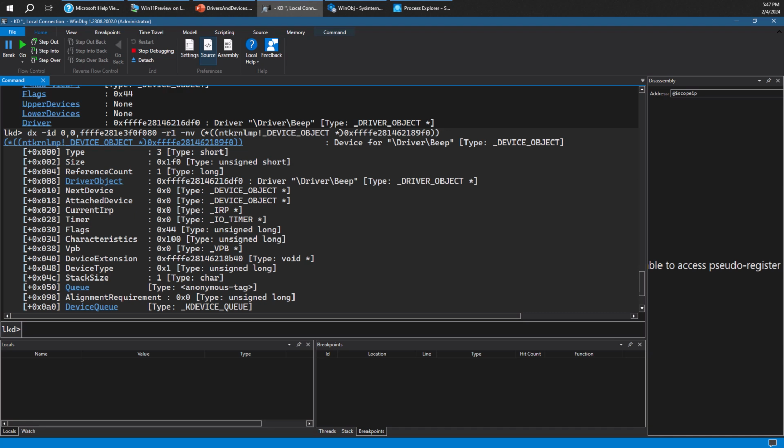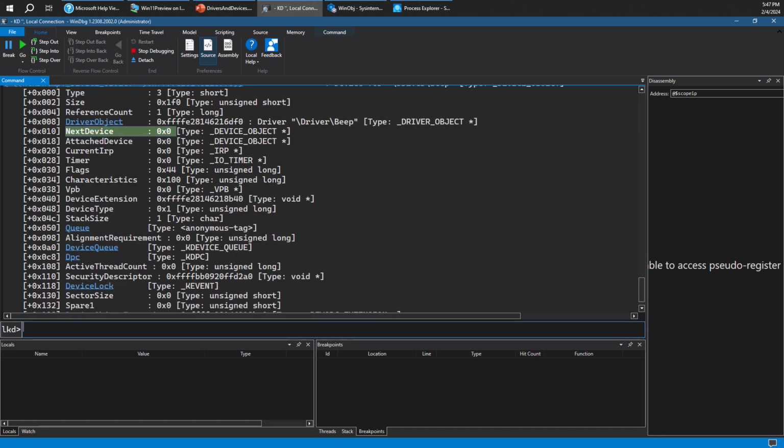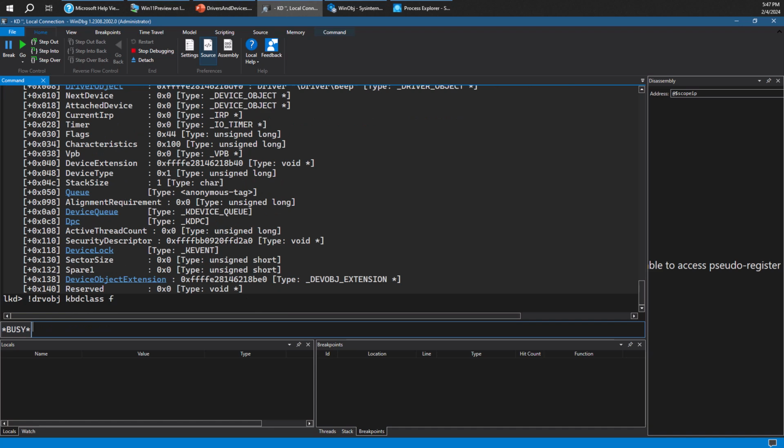You can see here the driver object pointer pointing back. You can also see the next device here is null, indicating there are no more devices in this list. It's just the one device. Let's take a look at a similar command, but this time looking at something more interesting, such as the KBD class driver, which is the kernel keyboard class driver. Let's go ahead and use that and give it a few seconds to do its thing. I'm going to pause the recording again so you don't have to watch nothing really happening right now.